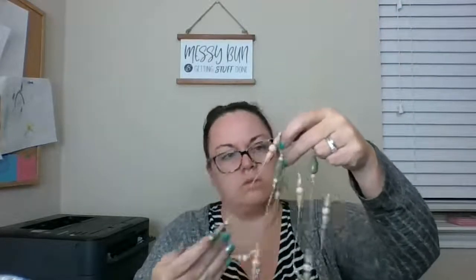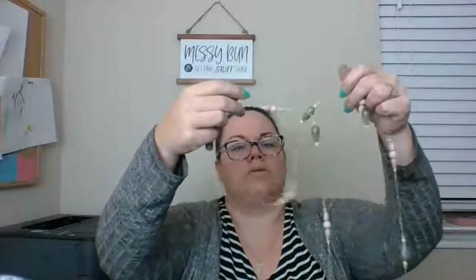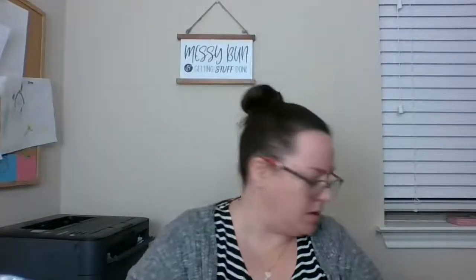Okay, what's this? I don't even know where the beginning is and where the end is. I don't think it matters. Oh, here's the beginning. There's no signatures, no nothing. Doesn't feel like anything. Cute stretchy bracelet for a little girl or a prom or something. Bracelet, nothing. Nada. And I only paid $28 for this, and I definitely think one necklace will pay for the whole thing.